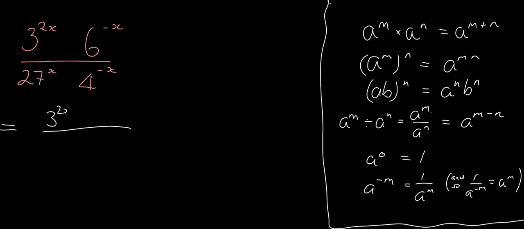So 3 is nice and simple. We'll just leave it like that. But the 6 we are going to replace by 3 times, we're going to use that little central dot as the times sign, times 2 to the power of minus x. So notice that it was 6 to the power of minus x. So what's exactly the same as 6? It's this whole thing here. 3 times 2 is the same as 6. So what I write in place of the 6 is 3 times 2. And that's all to the power of minus x. Again, what I write in place of the 27, 27 is 3 cubed. So 27 is 3 cubed and that's to the power of x because it was 27 to the x. So it must be 3 cubed to the x. And again, what's 4? 4 is 2 squared and that's to the power of minus x.